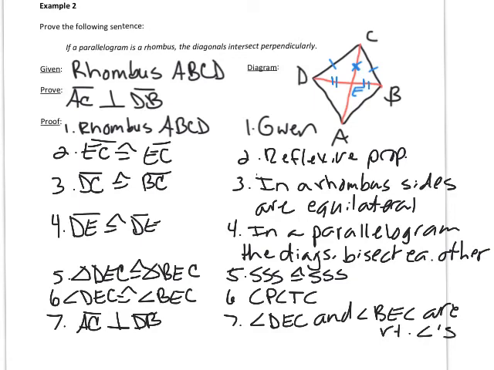Something like that. So that's how you show that now we have this property that the diagonals of a rhombus are perpendicular. So we can use that in further proofs when we need to. So we'll practice more of this when we are together in class.